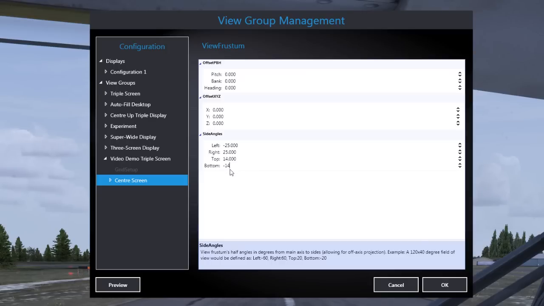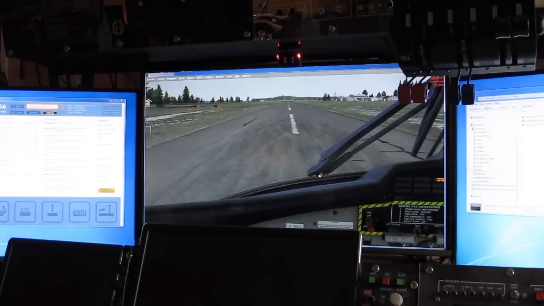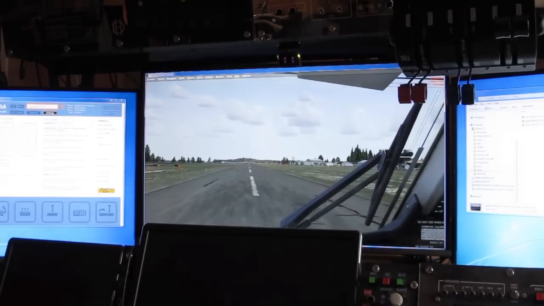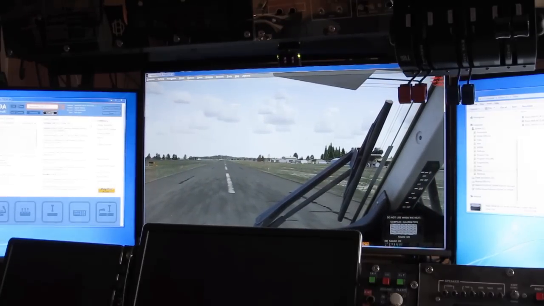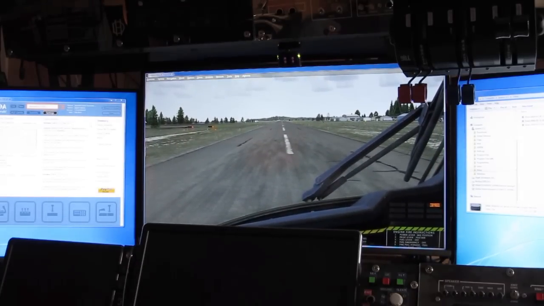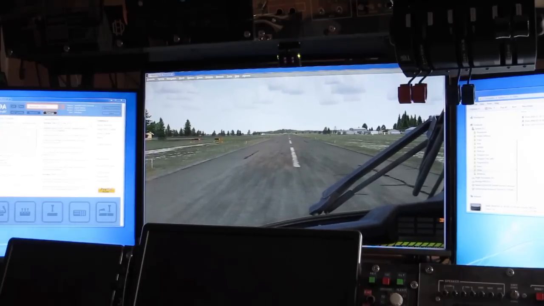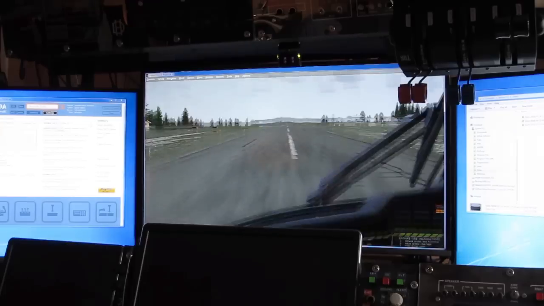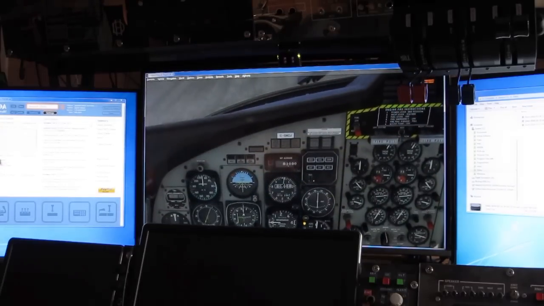That is all we need to enter to give us a coherent view group that should display as a starting point. So if we just OK out of that, it has indeed loaded that view group in. Of course it's only showing us one screen because that's all we've set up at the moment. Again, annoyingly, that zoom has defaulted to 1.21, so that doesn't actually show us 50 degrees of the virtual world across our 50 degrees of real monitor, and the consequence of that is it looks more zoomed in than it should, and those gauges look bigger than life size.